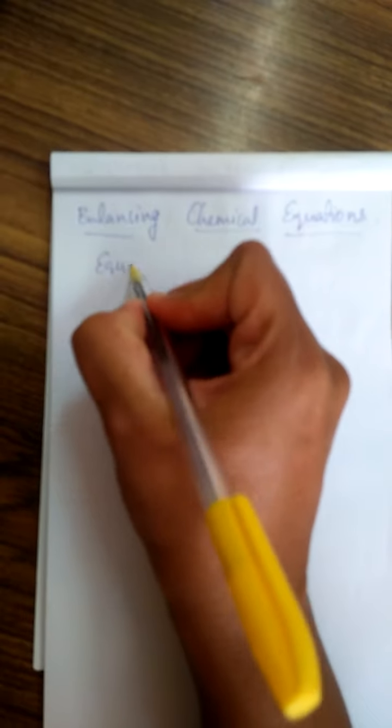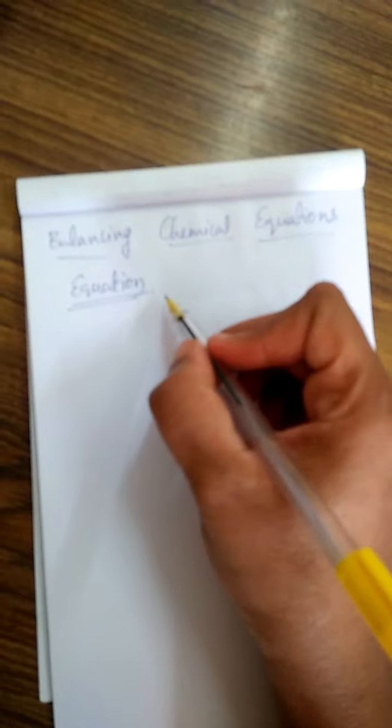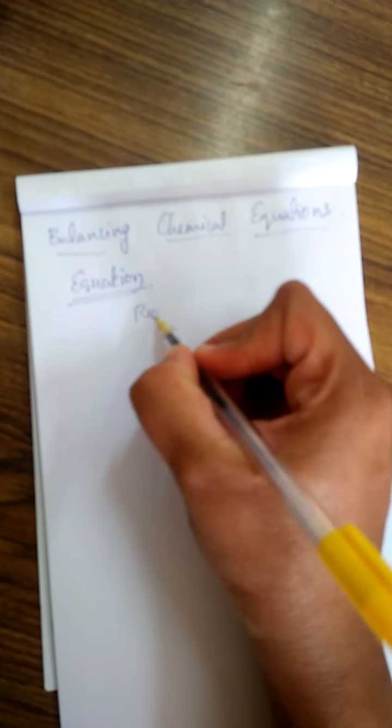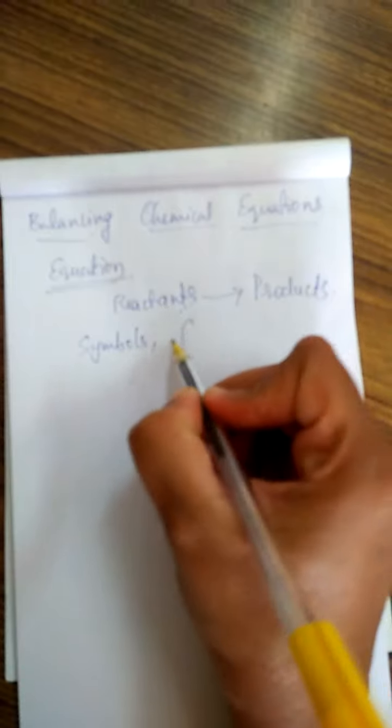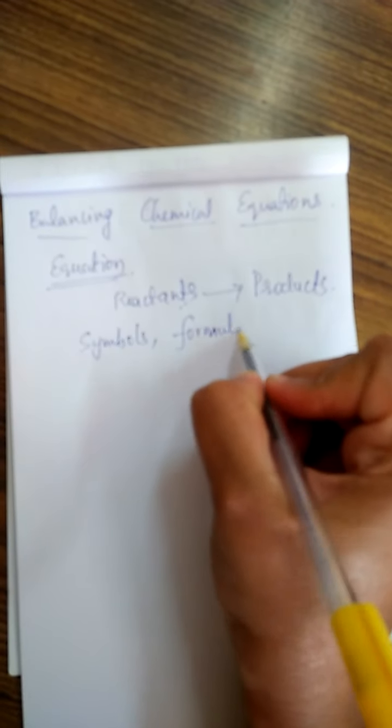Children, you are asking about balancing of chemical equations. Before going to that, first of all, let us see what an equation is. In an equation, we write the symbols and formulae of the reactants and products. The chemical compounds involved in the chemical change are known as reactants, and the compounds formed after the chemical reaction are called products. That we show with the help of symbols and formulae, and that is known as a chemical equation.